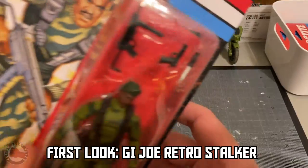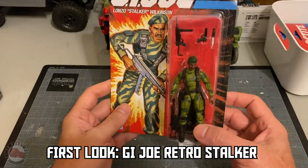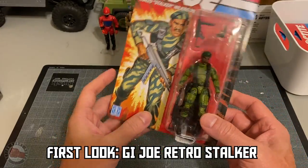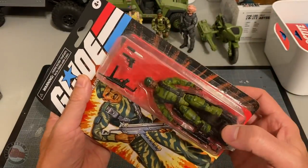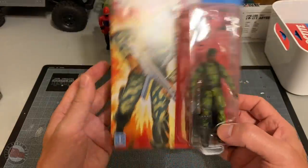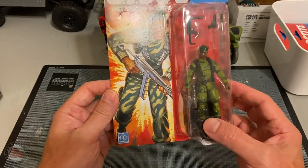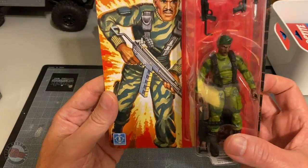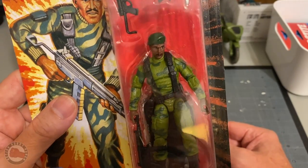All right, I'm here looking at the new G.I. Joe Retro Stalker. Just got this guy a few days ago. Figured I'd open him up, check him out, compare to some other figures, and just see how he looks. So, the card looks really cool, like all the retro guys. Got the cool old card art there. And the figure looks pretty neat. Looks good.